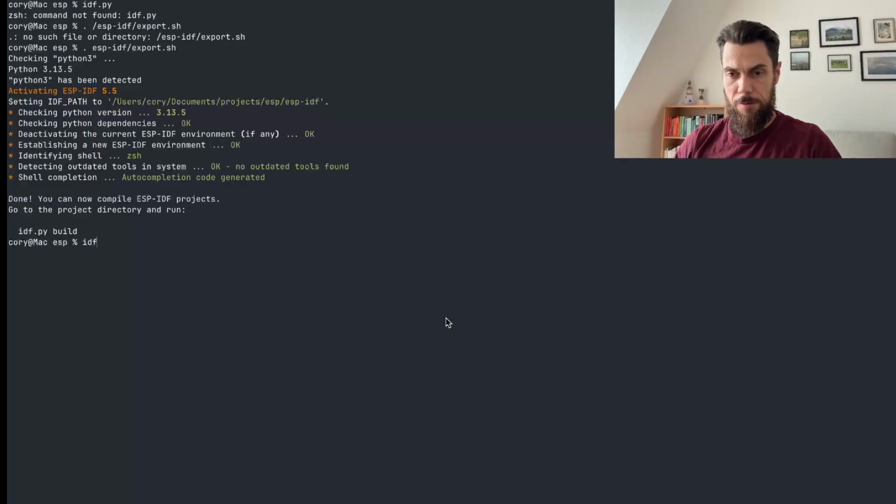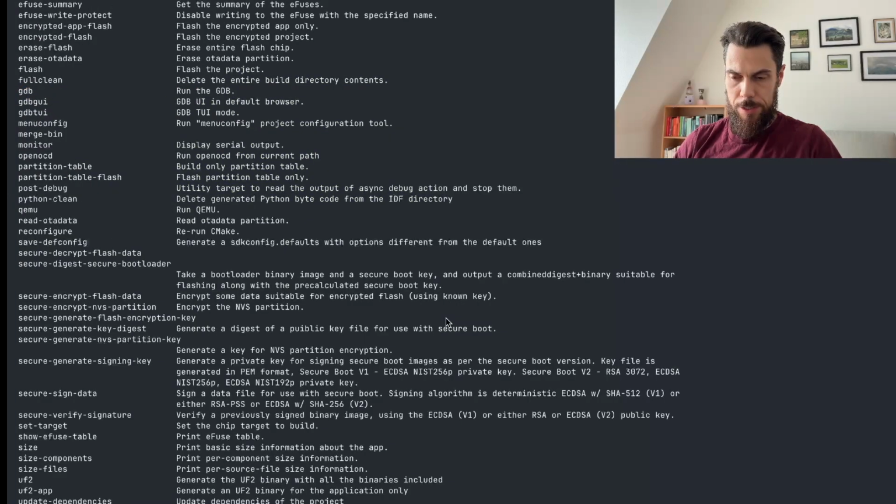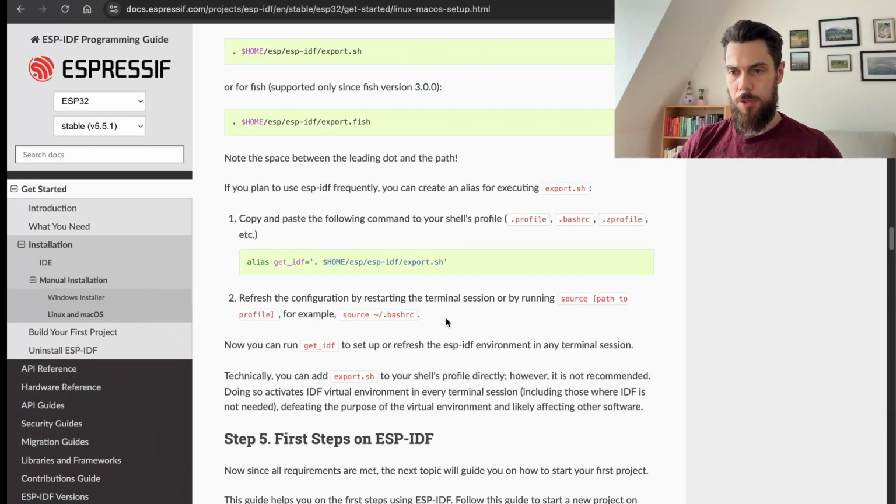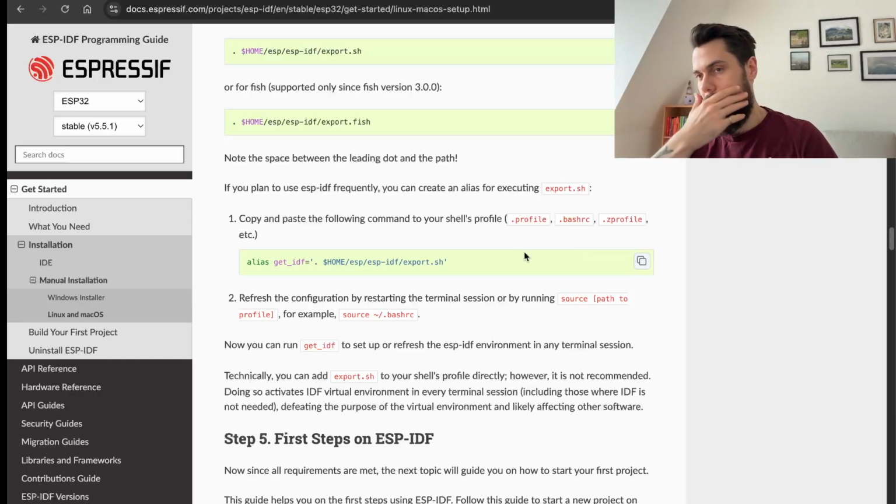Now if I run idf.py, it recognizes it. Right now it's not added to my path, so I would have to run that source script every time. But you can add an alias, get_idf, and attach it to your zprofile file in macOS, which I haven't done, but that's okay.